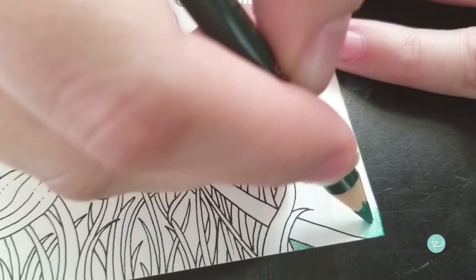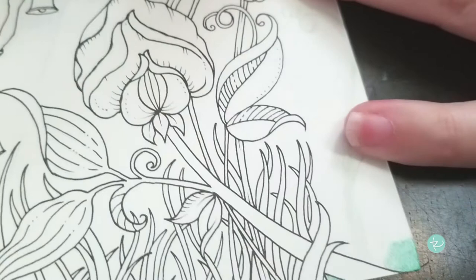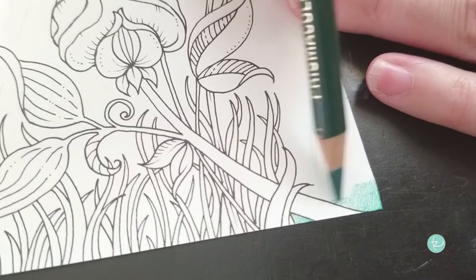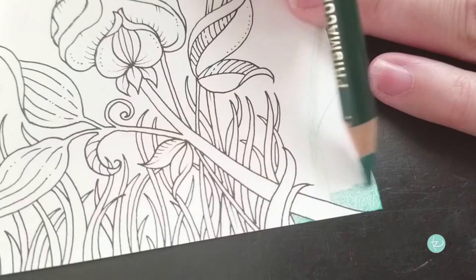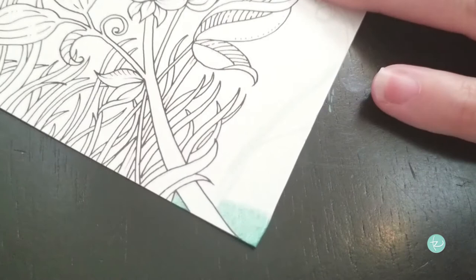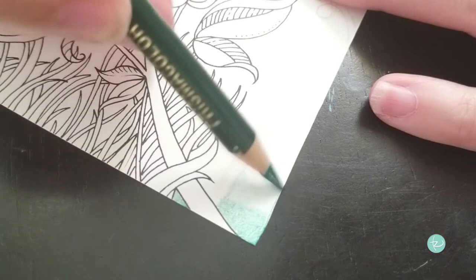So what I'm doing right now is just going through. And here, you can kind of see that there's some imperfections in the paper, and that is a-okay, no problem. There's always a way to fix it. But by doing this very methodical light layer first, this is a very dark color, but I'm going pretty light, like this is a pretty medium tone. By doing this, it really allows you to see what you've got going on the surface of the paper before you then go ahead and just dive in and see.